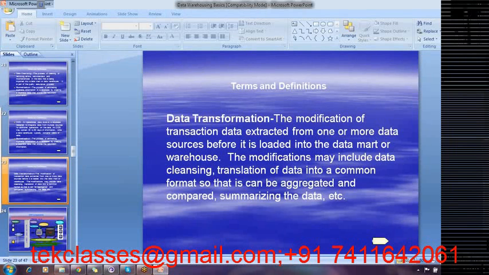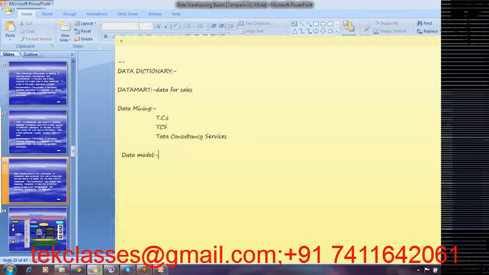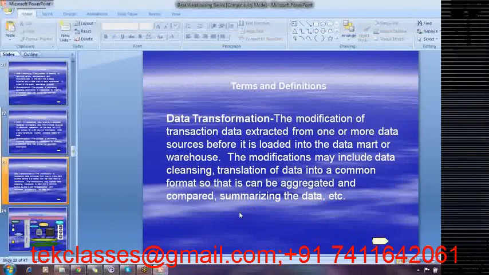Data transformation also includes converting normalized data into denormalized data, the aggregation or summarization of data, or calculating the total profits. All of this is done in the data transformation process. So this is about the different terms which we use in the data warehouse.